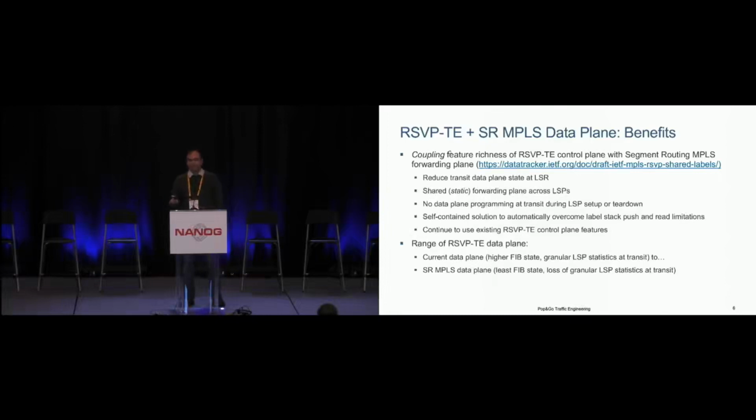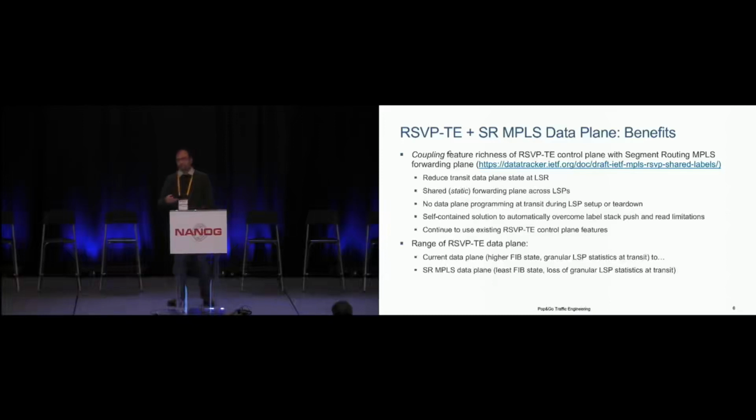So with respect to where it's positioned, it's just another data plane. It's another tool in the toolkit in TE. There are customers who are happy with backbones having RSVP, with the volume of state it has. It has a lot of FIB state, but it also offers you a very fine statistics granularity. So one can go to a transit box, look at a label and say that belongs to this LSP, and I want to see how many packets are on that LSP. So it allows you that statistics granularity should you need it.